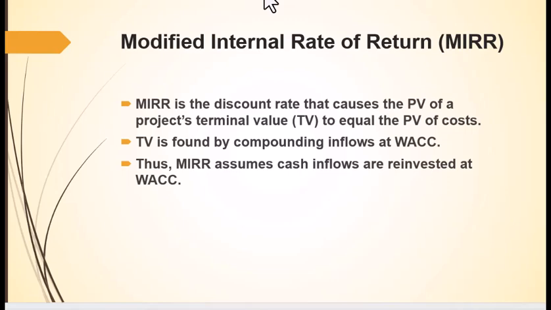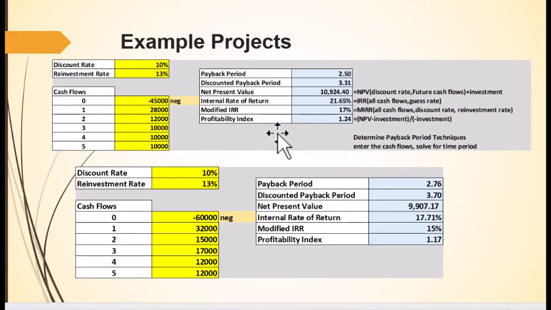So this process, again, gives us a type of internal rate of return answer. If you look at the modified internal rate of return, for project A it's 17%, and for project B it's 15%. We have a reinvestment rate of 13%. So again, this technique is going to perform better than the reinvestment rate. You're going to get more of a rate of return to the company than the actual reinvestment rate for the company.